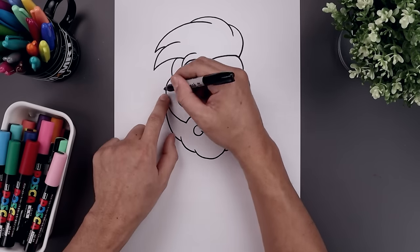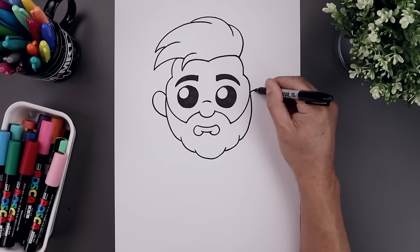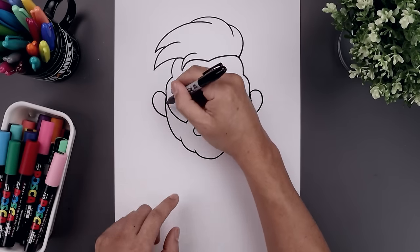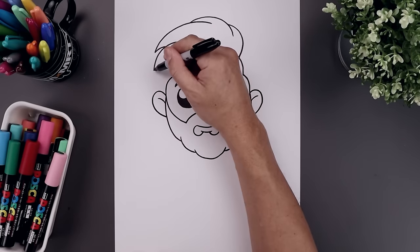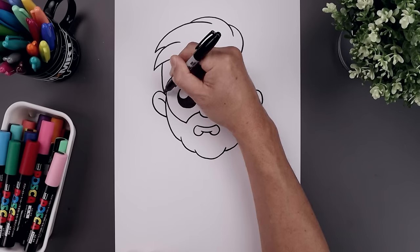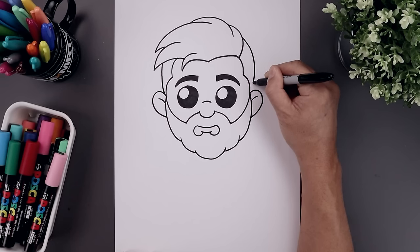Now on the side of the head, we're going to add in the ears. Let's start over on the left, bend this up, come down and then bend that in. And we'll add a fold across the top of the ear with a curve. Now let's close off the side of the head. Starting underneath this curl, come down, just bend that in towards the top of the ear. Let's go all the way over towards the right, go all the way around, come down and then in.